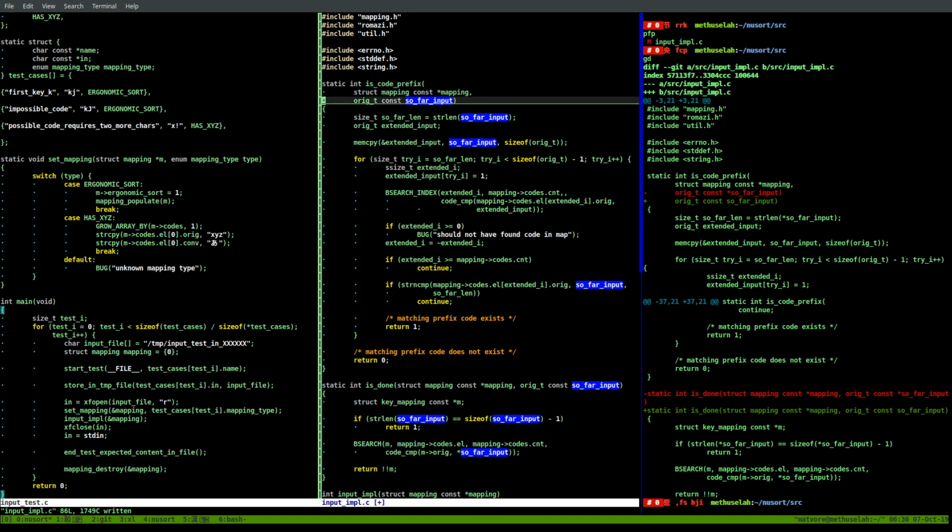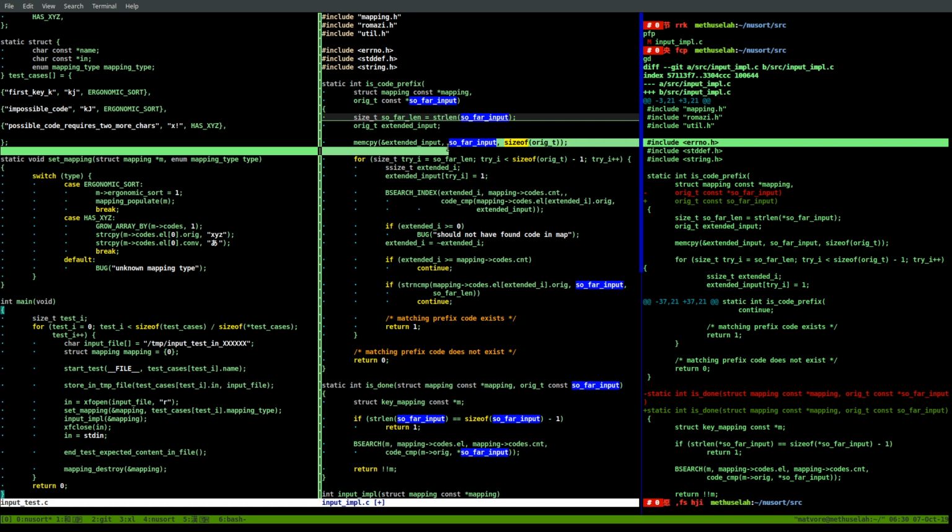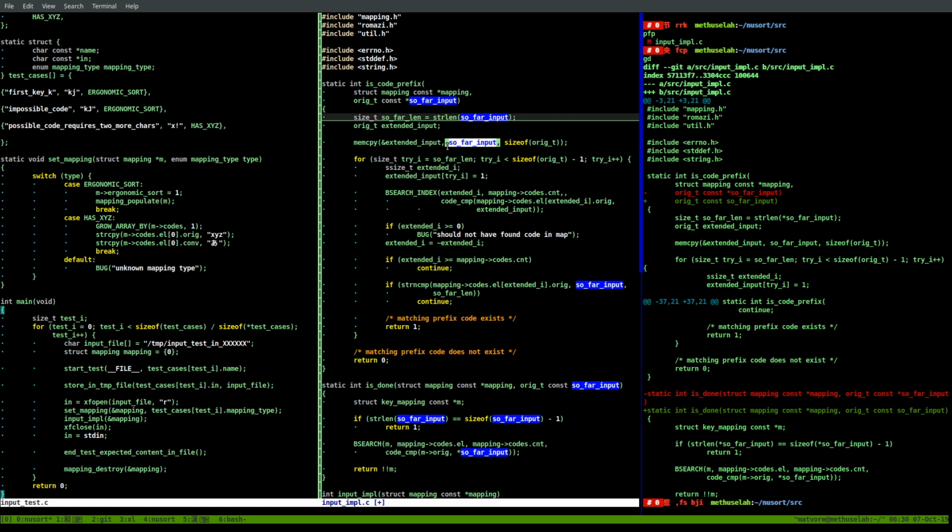Or actually, we had a pointer here, and here we dereferenced it, which makes sense. But I get that we have to dereference it here because it's a pointer to a pointer, and we want a pointer. But here, it's a pointer to a pointer, and we didn't have to dereference it. Hmm. In fact, why did we have to dereference it here? So the address of extended input is, yeah, that's very bizarre. I don't get that.